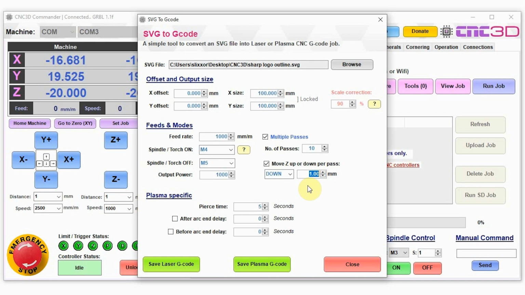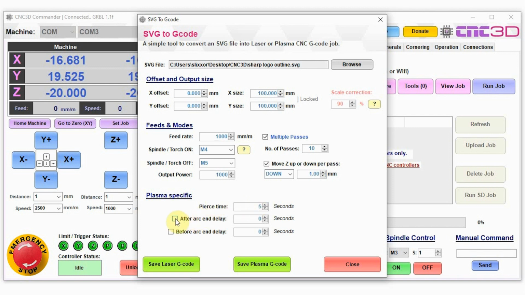Now, if you are choosing to set up a job for plasma, we have some standard functions in here. For example, you've got your pierce time, so that's when it first reaches a shape. It will pause for X amount of seconds before basically proceeding through the rest of the cut.